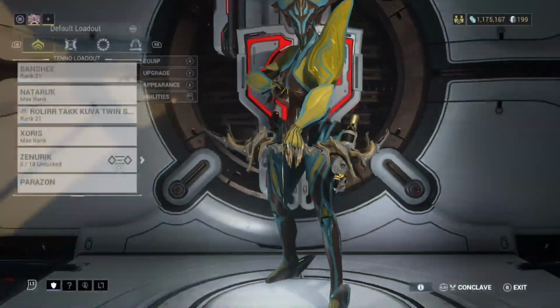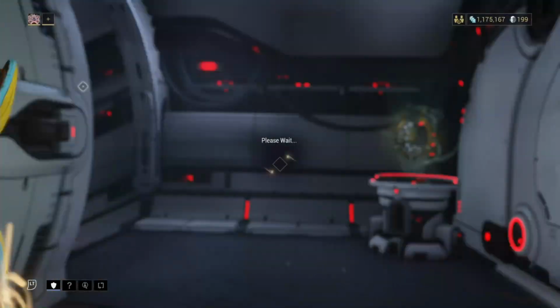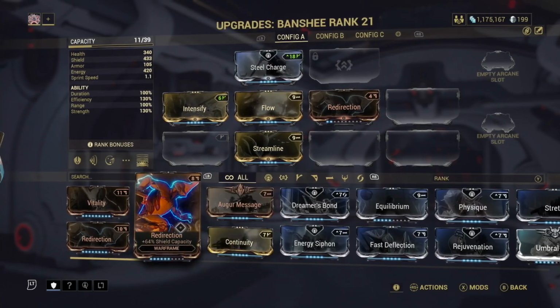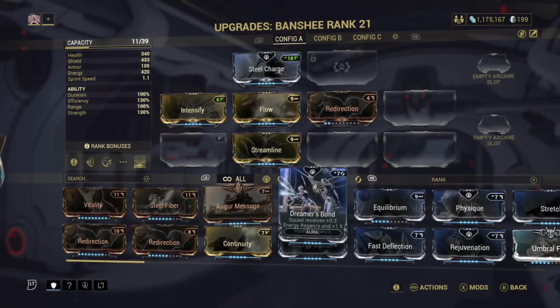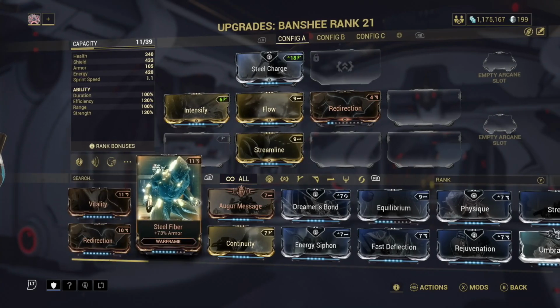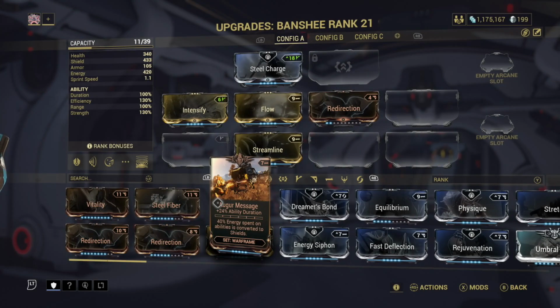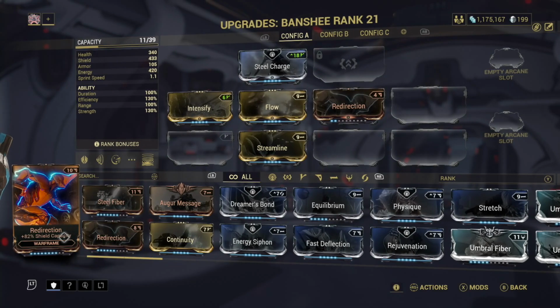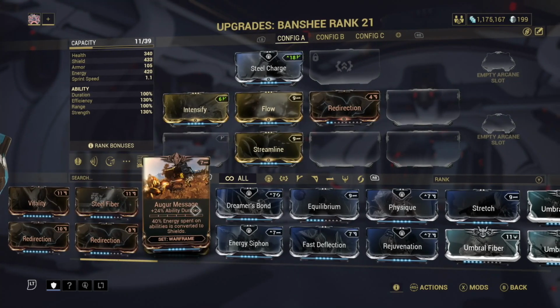Oh, whoops. Give me just a second. I need to check Banshee first. Okay, we have 11 points here. So duration, I'm not sure how strong that would or wouldn't be in here. Their armor, I kind of would like a little bit more redirection shield capacity. Oh, shield's already at 433. That's not bad. That's honestly not bad.